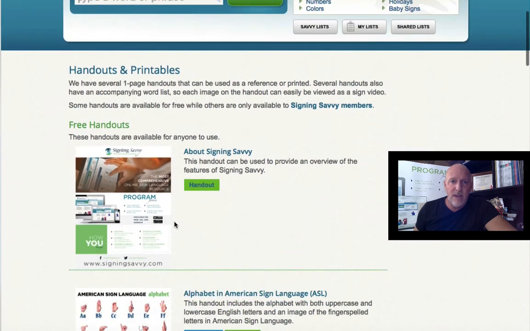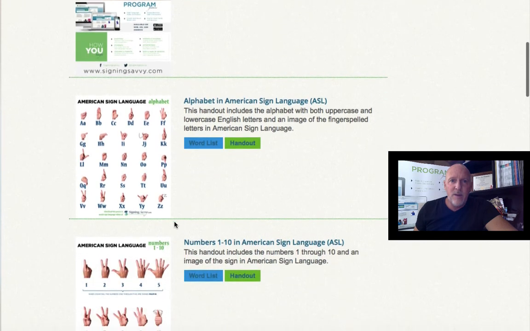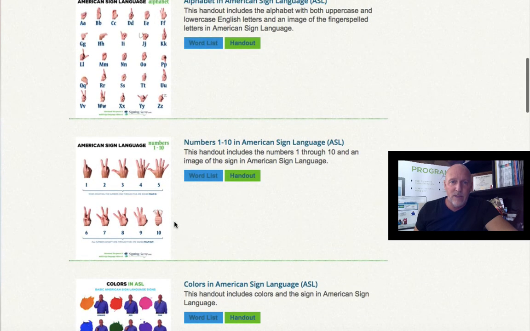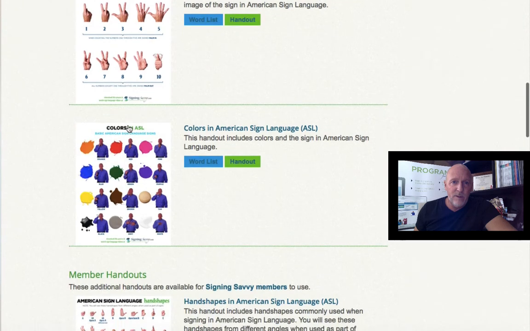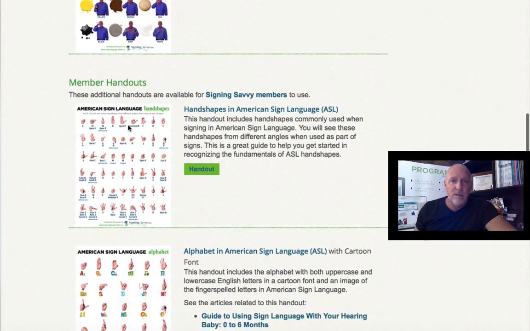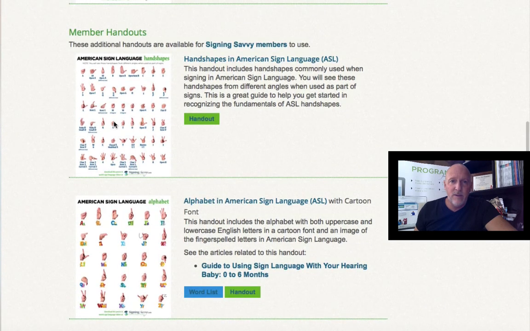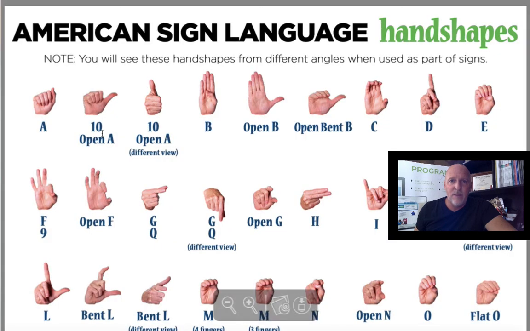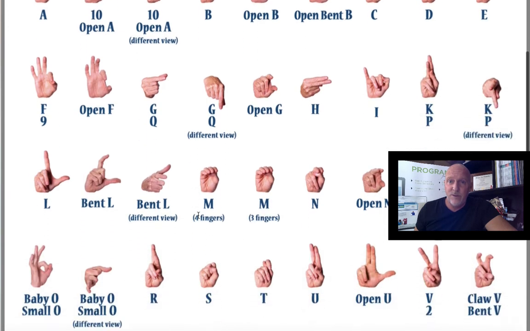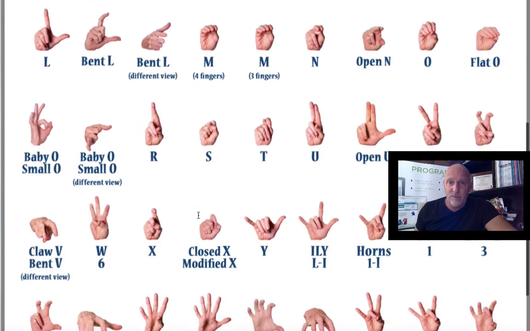If you click on that, there's some amazing graphic printouts. Here's one of the alphabet, numbers, colors, different hand shapes that you use throughout sign language. These are just some amazing, let me click on this one so it gets a little bigger for you. These are some amazing resources for you to use with your students, okay?